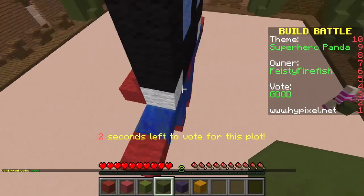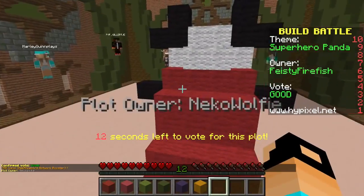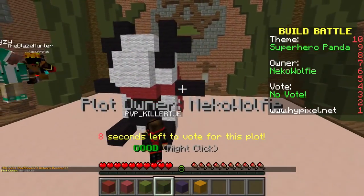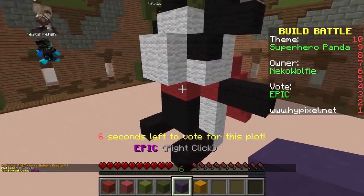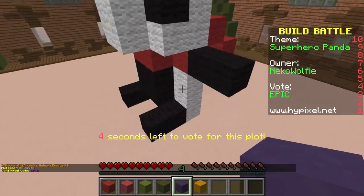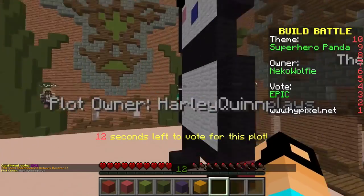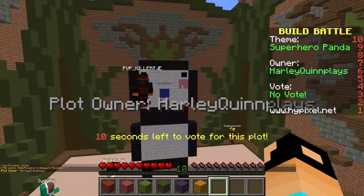He kind of looks like Spider-Man panda, right? A little bit. All right, let's see. Oh my gosh, this one's epic. This one's so cute. It looks a lot like mine. Look, he has this little cape there and he's sitting down. I forgot a panda's tail. Oh no, I forgot my panda's tail. Okay, oh, look at his little red cheeks.